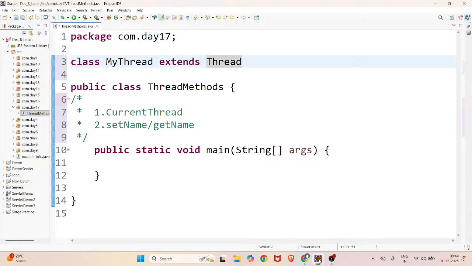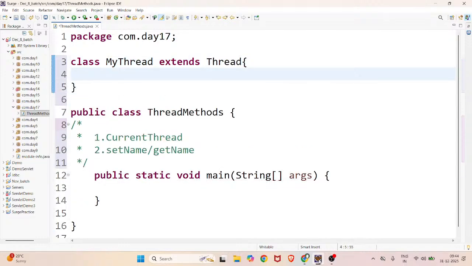This is one way of thread creation, right? In this way, suppose I want to set a name for my thread, then I can set the name by using the constructor. Because normally if you are setting thread names, Thread contains a method to set the name, then only it is able to set the name, right?